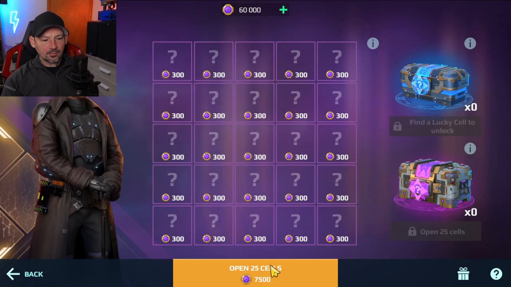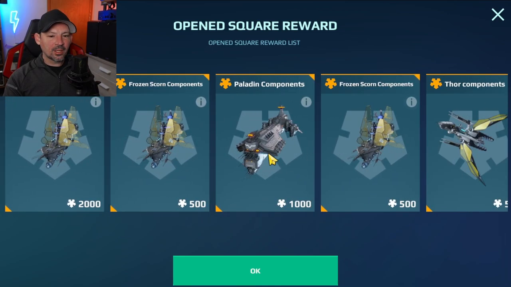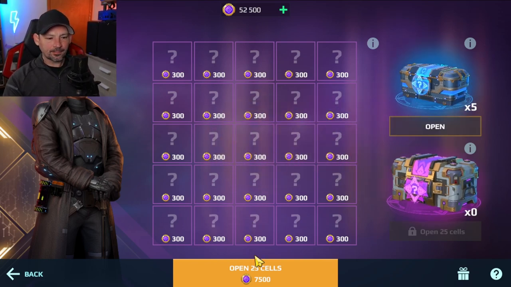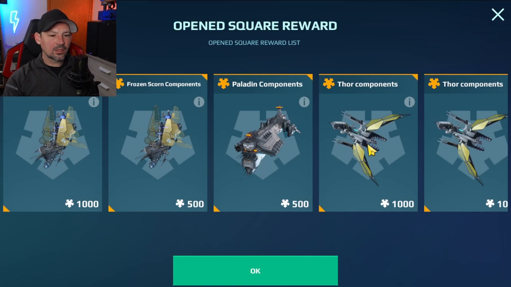And we're just going to open all of these at a time, right? So mothership components, guys, that's pretty much what's in here. We're going to get that every time we open these. Now, we did get 5 of these special crates from that. And we got 1 of these special crates. So we'll open all those in a minute. We're just going to go ahead and do this.